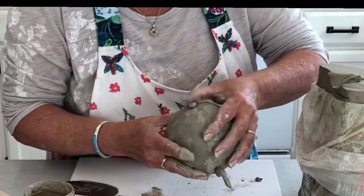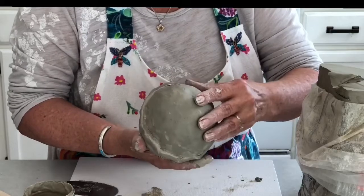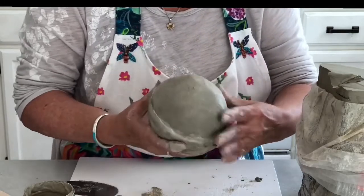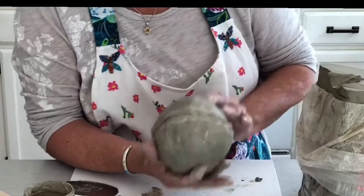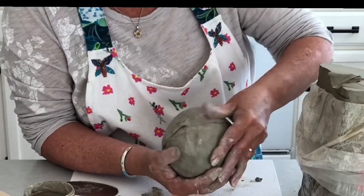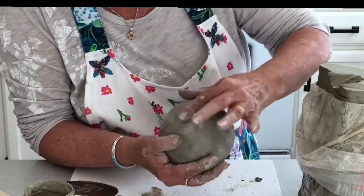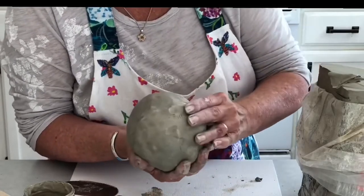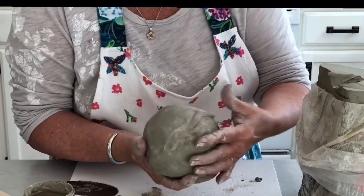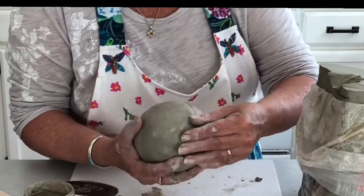Okay, all the way around where that little seam was. And the thing that we keep doing with the clay is, now that's kind of ugly. Okay, now you just get to press it in. And if it's not pressing, you want to press it into that crease. Okay, go around and press, press.